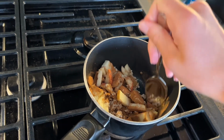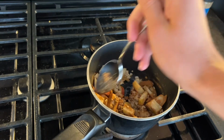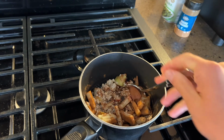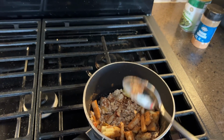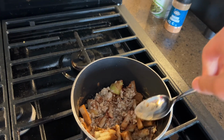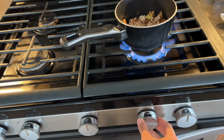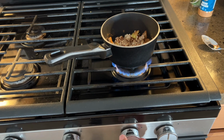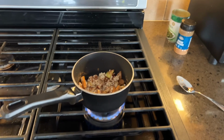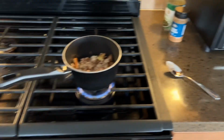Usually I would try to go a little quicker than this, so the oats would be less soggy, because I let them sit and they absorb the almond milk that we put in there, and they get kind of soggy. So, yeah, now we turn on the heat. I think I'll put this at medium low. You just let it cook until you start to hear the boiling. Once you hear the boiling, then we'll put the banana in, and then we'll put the almond butter in.